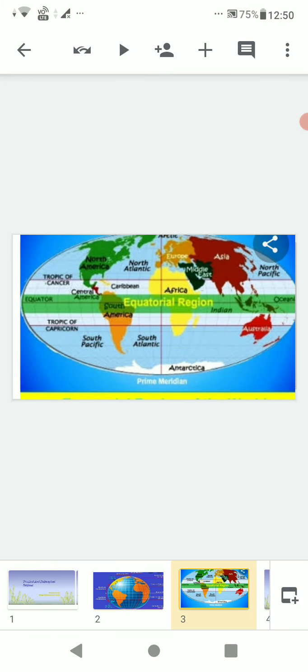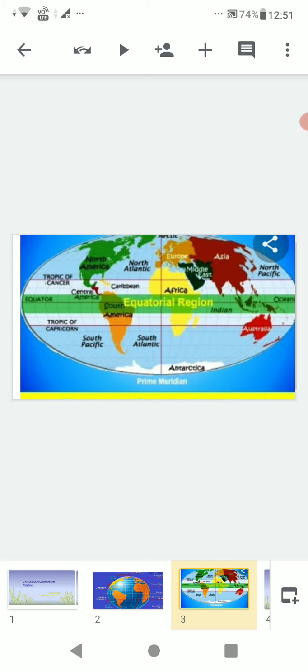Then this is equatorial region. Equatorial region, this green part in the middle of this world map here. Equatorial region, this is a region of the Earth surrounding the equator. Equatorial islands, an alternative name for the Line Islands in the Pacific Ocean.